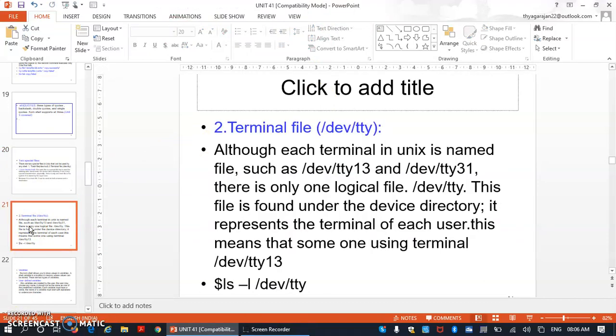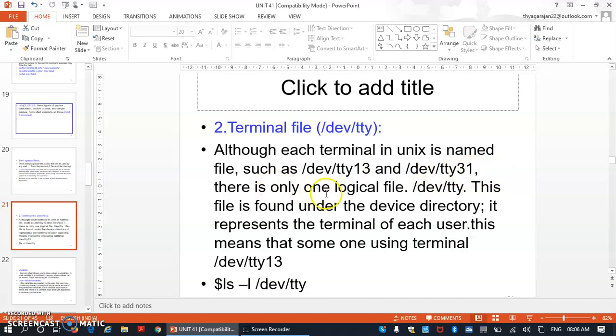Another type of special file we call a terminal file. These terminal files are also present under the /dev directory. All these terminals are represented with tty. Each terminal in Unix or Linux is named as a file such as /dev/tty13 or /dev/tty31. Right.